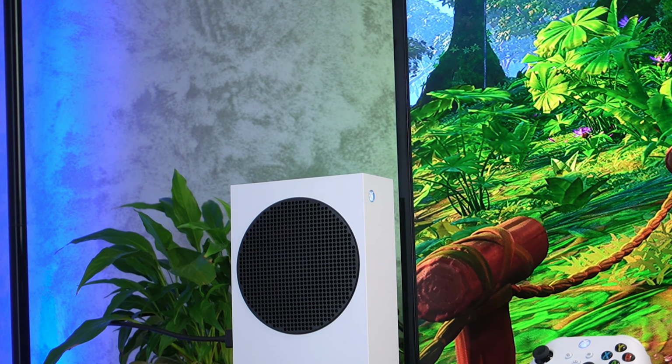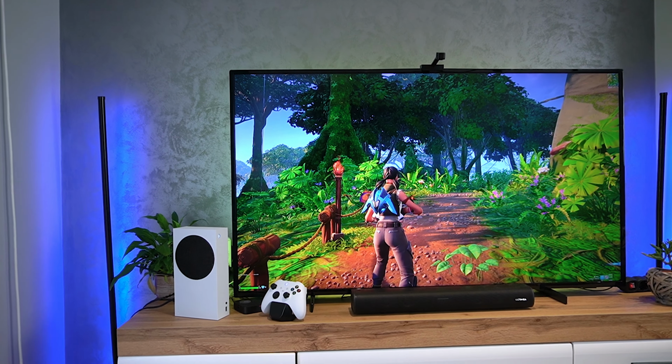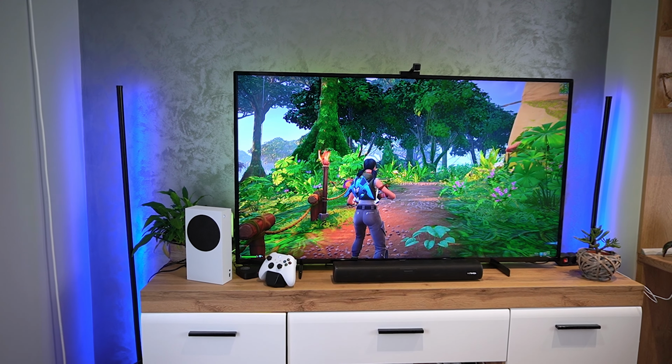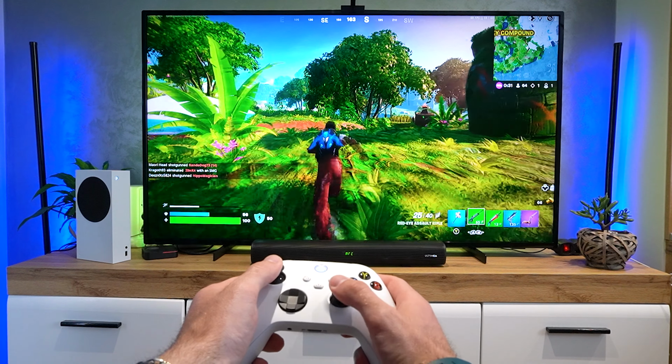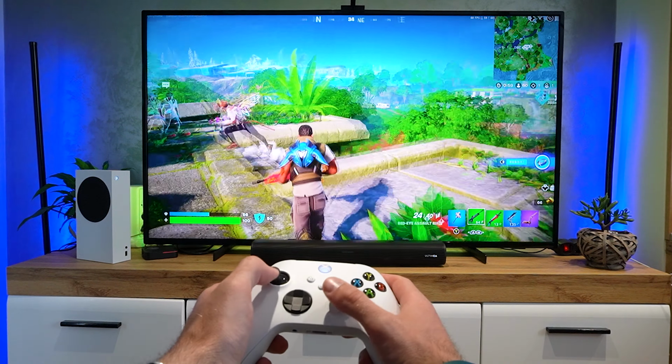Now I'm super excited for the newly released Chapter 4 Season 3 of Fortnite. The new season brings some pretty substantial changes. Most noticeably, we now have a vast hidden jungle at the center of the map, with multiple ruins and new points of interest to explore.